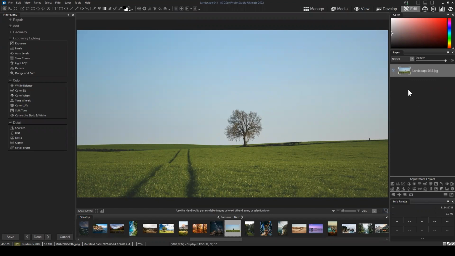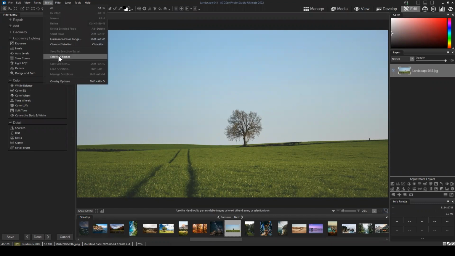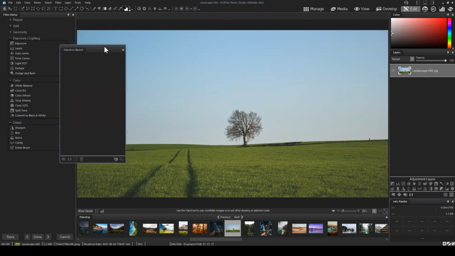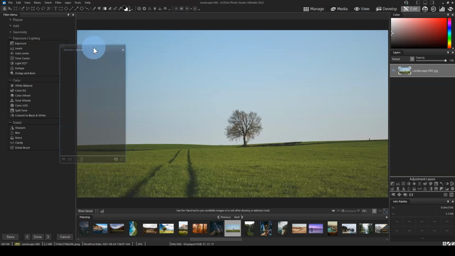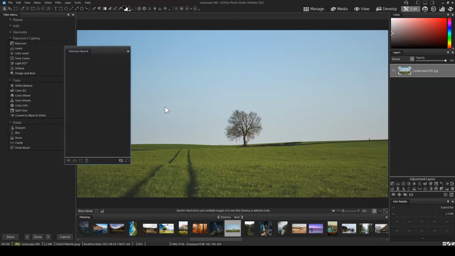So the selection basket itself can be found under the select and selection basket. And what it does is it brings up this little window that enables us to save as many selections as we want in our image. It actually also saves masks as well, which I'm going to highlight during this conversation. But saving a selection is super useful because some selections can take a while to produce, as you well know. Sometimes if I'm making a selection of a subject, it's going to take upwards of maybe 5 or 10 minutes to even make that selection hyper accurately with something like the brush selection tool or the polygonal selection tool. So being able to save that selection during the process of editing is a huge benefit to us.